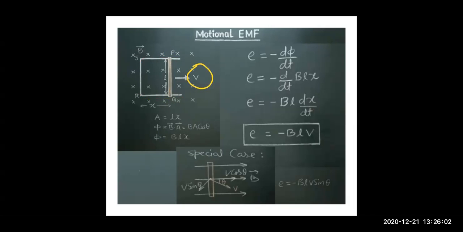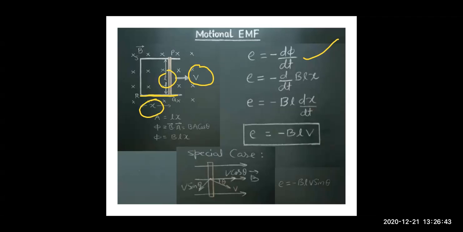So on moving the conductor PQ, the magnetic flux linked with the loop, that is PQRS, will change. And as the magnetic flux is changing, an EMF is induced in the coil, right? So that EMF, we know, will be given by Faraday's second law, that is E equals minus d phi by dt. This we know. Now, suppose at time t the conductor PQ is moving with velocity v. At time t, the distance RQ is x and the length of the conductor is L.